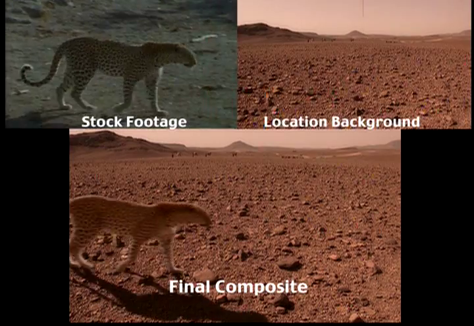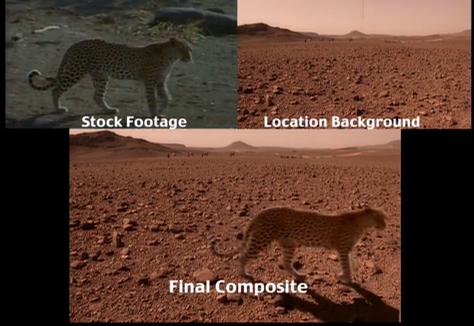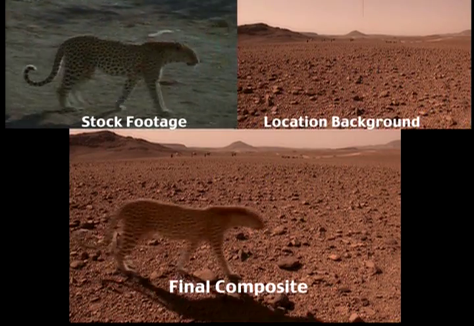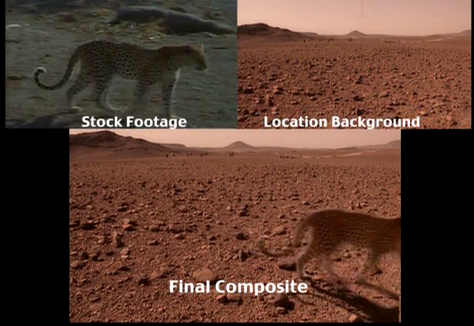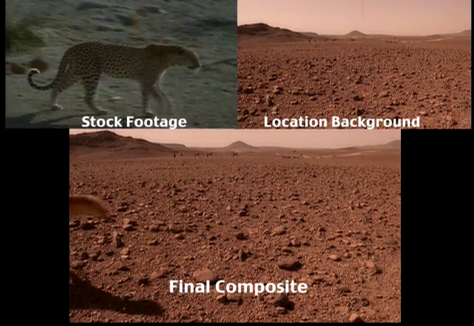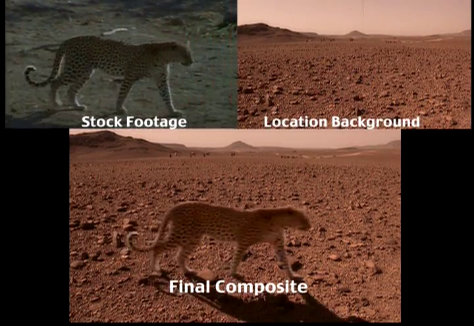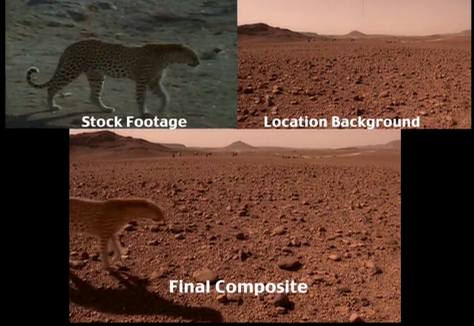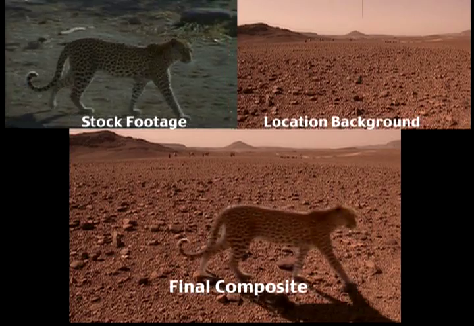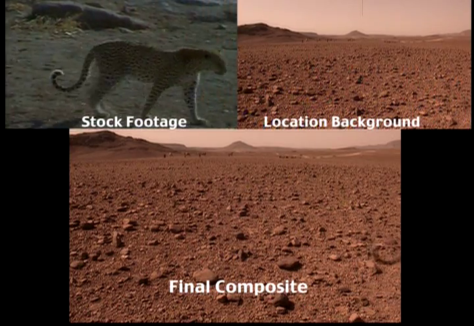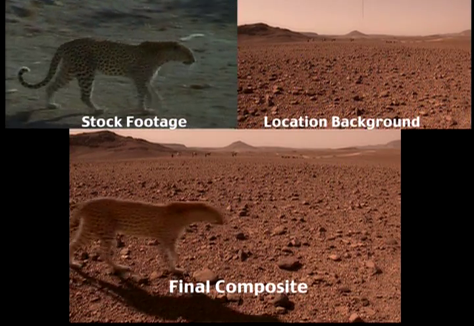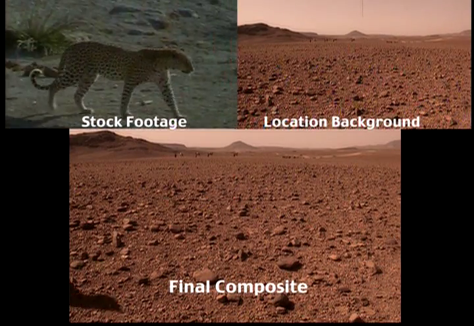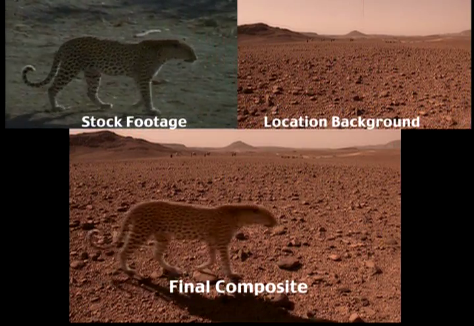The director of this film was very specific that he wanted a leopard to be wandering across the desert landscape in this sequence, and since we were shooting in Morocco, it wasn't cost-effective to have a trained one brought in. The solution was to find some stock footage that could be digitally manipulated to suit our needs, and after a fairly extensive search, we came across the shot you see in the upper left. We took out the camera move, rotoscoped the leopard out of the background, relit and reshadowed him to match the new background, and as an added touch even mapped his digital shadow so it would bend over the larger rocks it crossed.